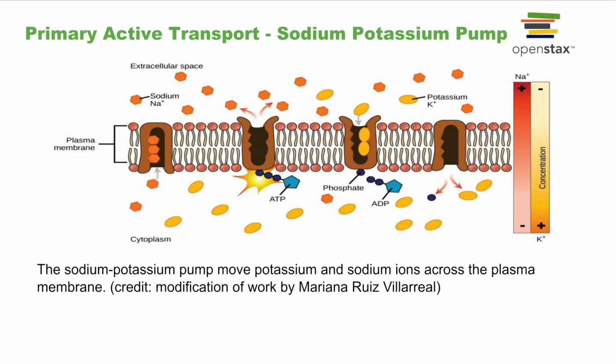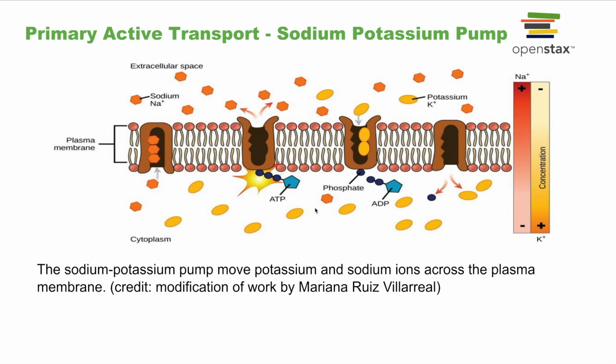So an example that is shown in this image is the sodium-potassium pump that is present on the membrane of your cells, and it helps set a specific concentration of sodium and potassium ions across the plasma membrane. And basically, as a result of the work of this sodium-potassium channel, the concentration of sodium ions, which is represented by these orange figures, is higher outside the cell than inside the cell. You see, you have more of these orange thingies outside as compared to inside.